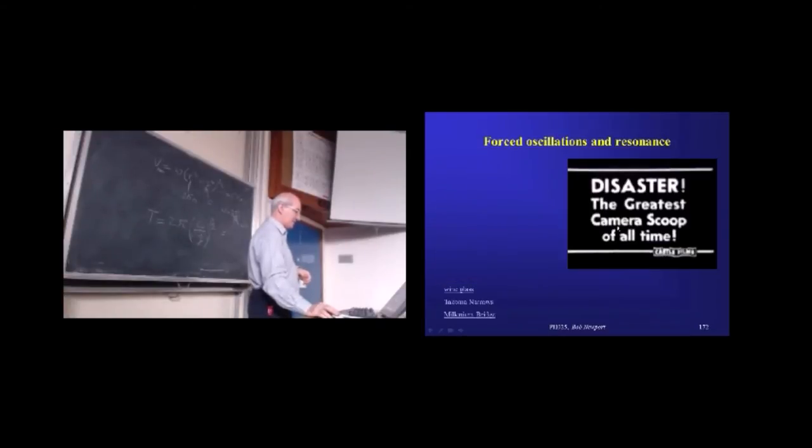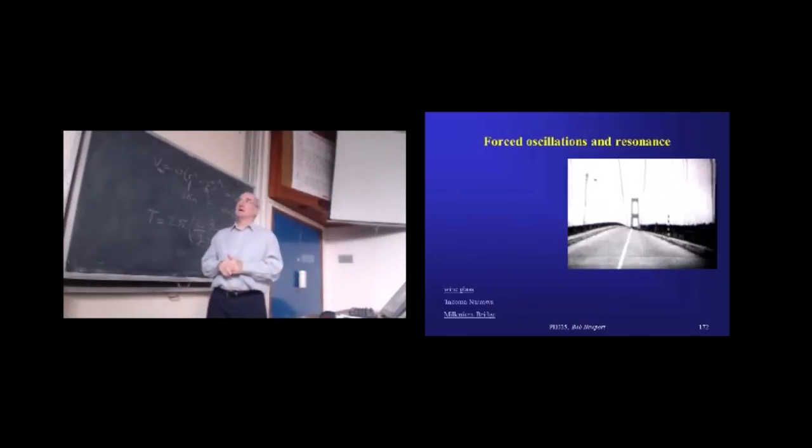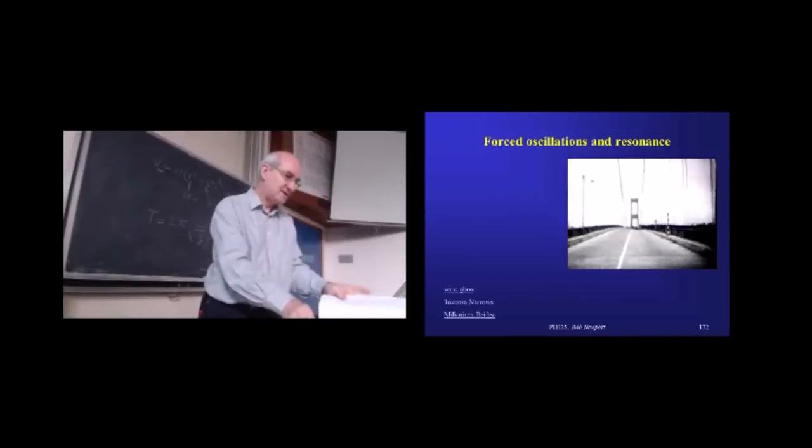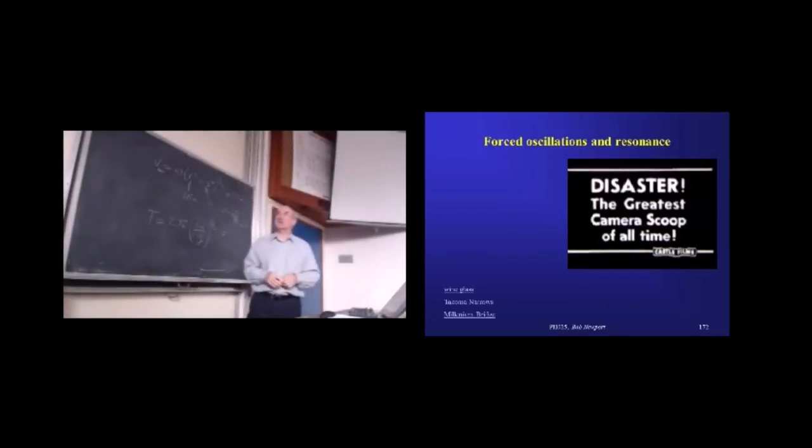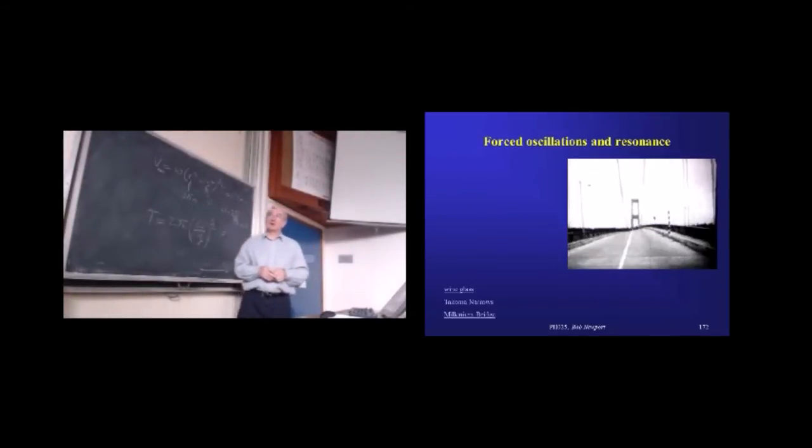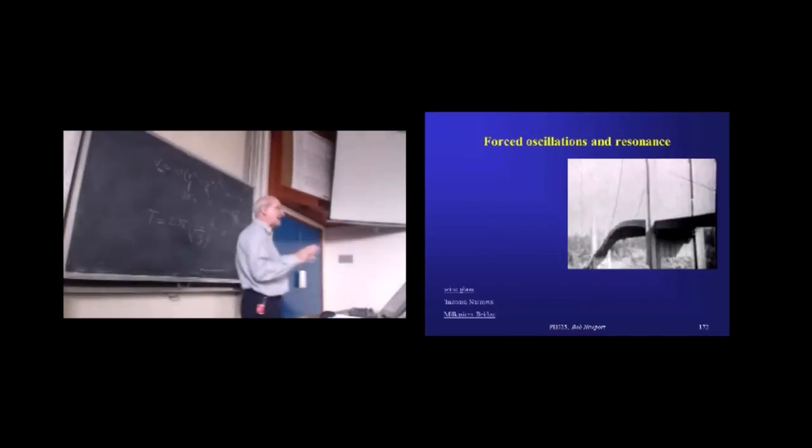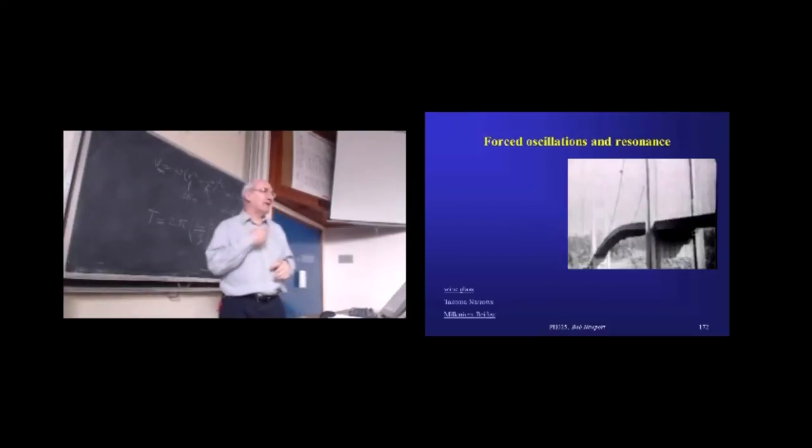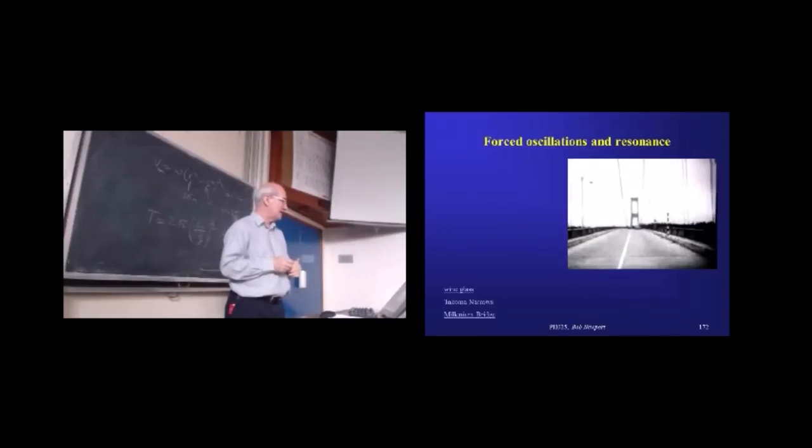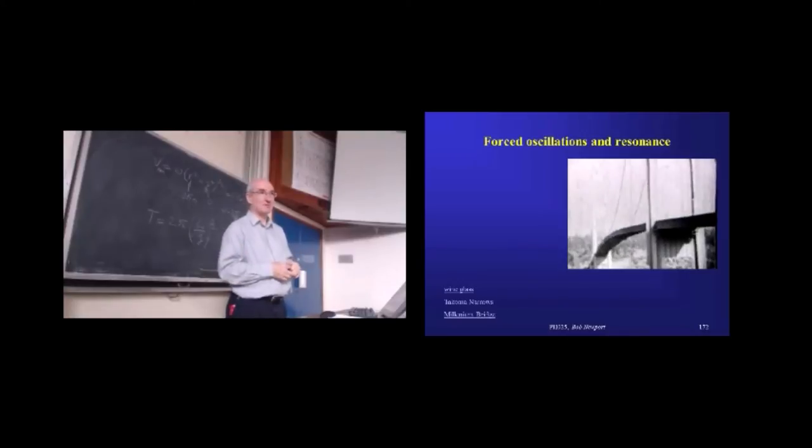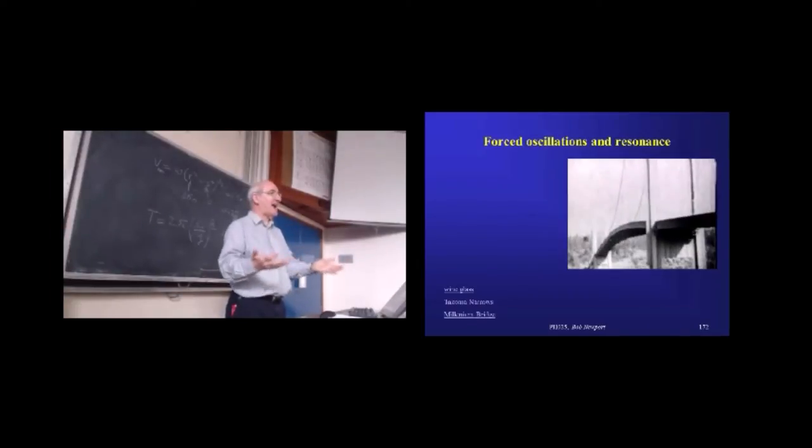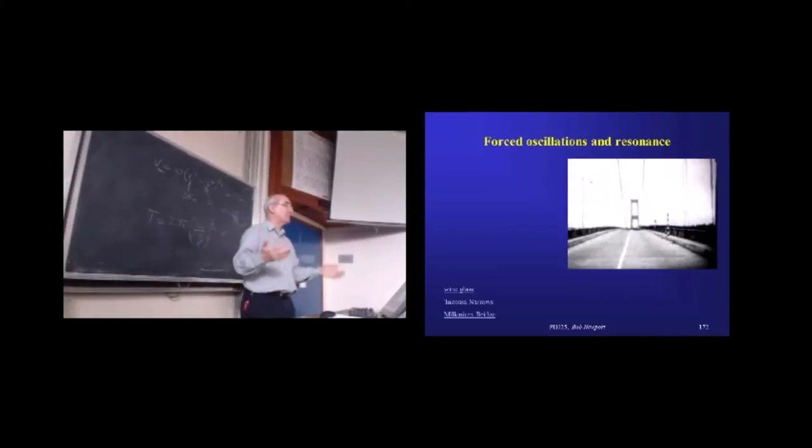So what else was I going to show you? Oh yeah, okay. So this is from way back, which is a bridge. It's on a loop, this thing, so it will just keep going. It's a bridge in a place called Tacoma Narrows in the United States, and this happened in 1940. This is a classic case. This is before computer techniques of finite element analysis that engineers can use and so on. The eddies in the wind that travel along this valley on this particular day were at precisely the resonant frequency of this suspension bridge. So not strong forces in their own right, but they were being applied continually at the resonant frequency of the bridge, so the amplitude of oscillation builds up and builds up and builds up until the thing pulls itself apart.